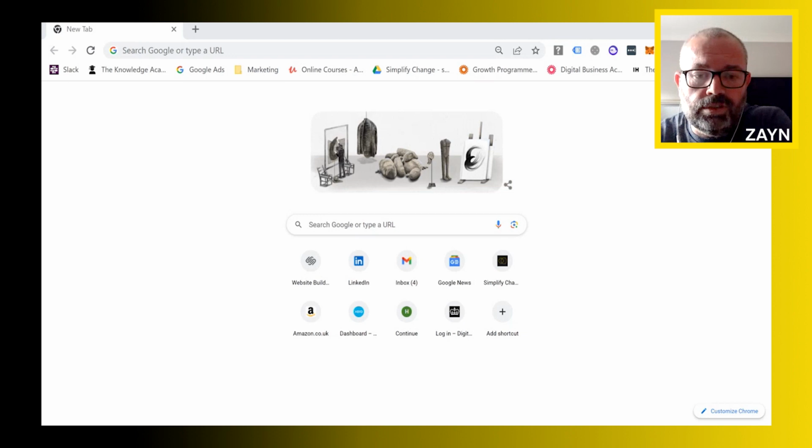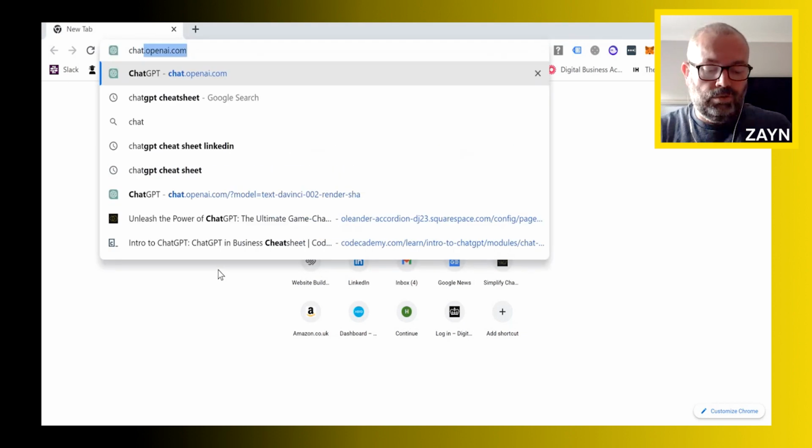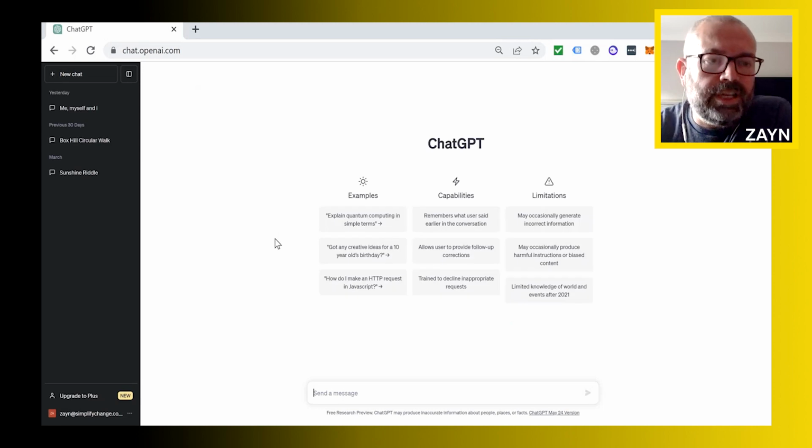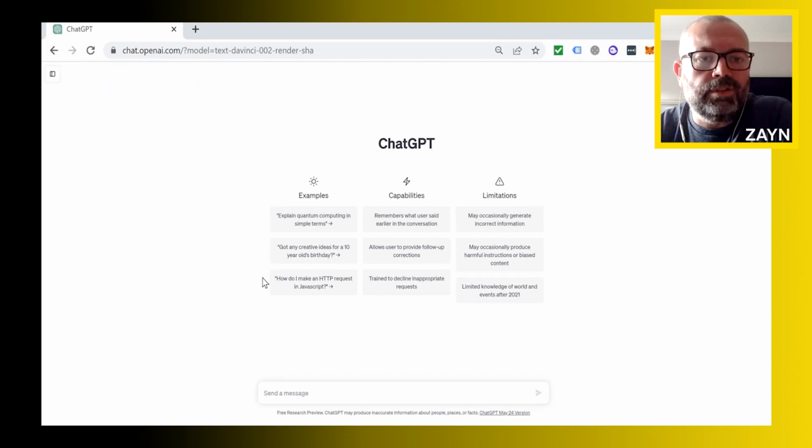So the first thing you need to do is go to ChatGPT. Now, I've obviously got an account, but the first thing I would do is click New Chat, just to make sure it's in its own place with all the material I'm going to be using. So the first thing we need to do is obviously to train the channel into what we want. ChatGPT, just like any other computer program, depends on the information you give it. So garbage in, garbage out. So we want to give it as best quality information as possible, so the output we get is as good as it can give us, really.